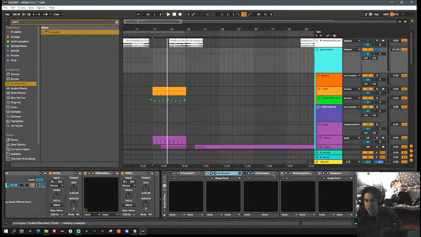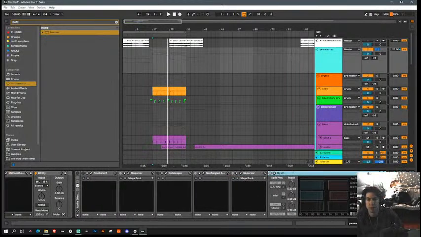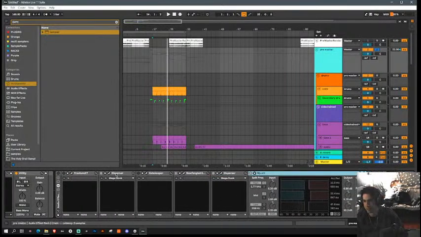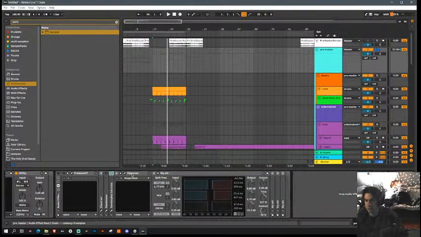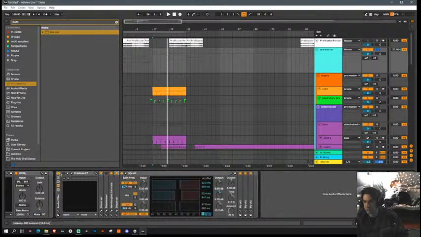And I'm just sending it into a Disperser, a Gatekeeper, a clipper, another Disperser, and then 4 of these OTTs that are kind of on a relaxed setting. So if I close some of this, you should be able to see that OTT setting. The bottom band's turned off and the time's turned up and the amount's turned down.